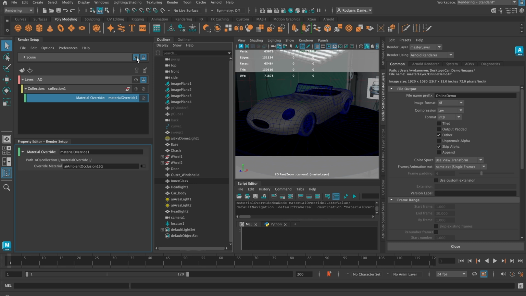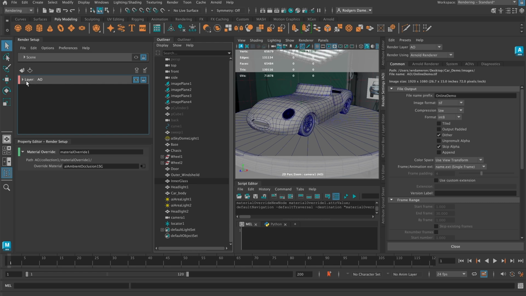The reason for that is we have these two render layers right now. This is just for the master scene right here. If I click on this I button, I can only have one I button turned on at a time, but you can see that turns on the visibility of this new render pass that I just created. Whichever render layer has the I next to it selected is the render pass that is going to be active within your Maya scene. And these little icons with the film buttons are for when we go to export. If both of these are selected, it's going to export both of those render layers. If I just have one, it's just going to render only one.